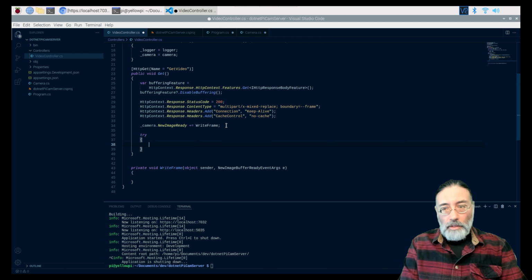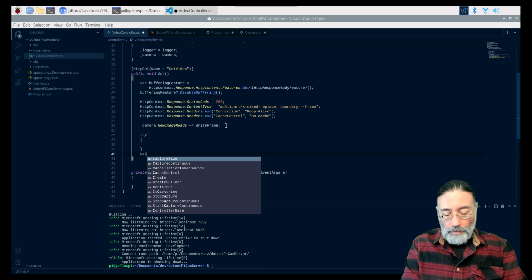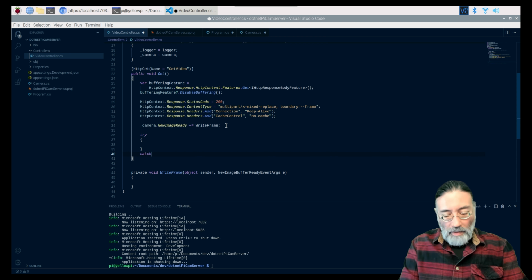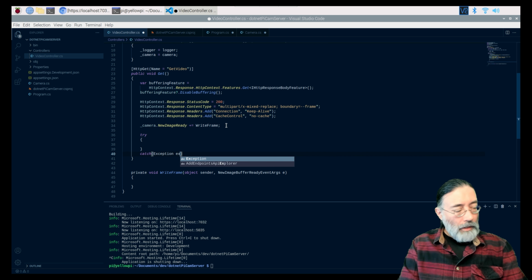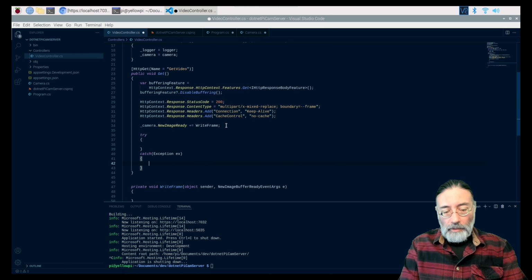So we're going to do this in a try catch setup, because if you remember, or you followed the video on using the camera previously, sometimes the camera just fails, or sometimes other things happen and it runs out of memory and an exception gets thrown. We want to catch that and handle it. So in fact, we could use the logger that's passed in to log some information.